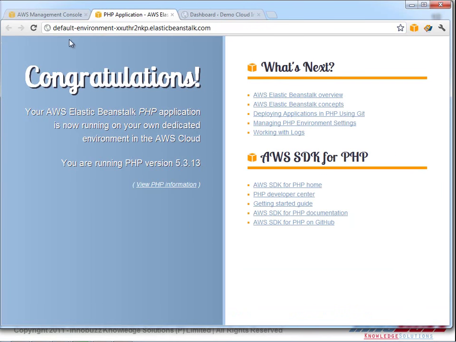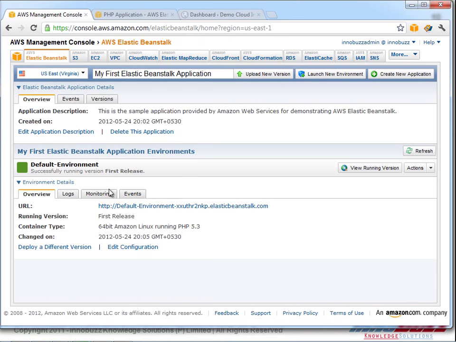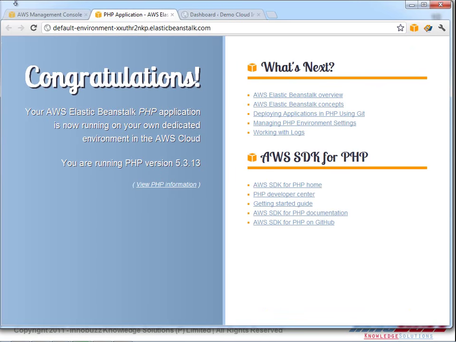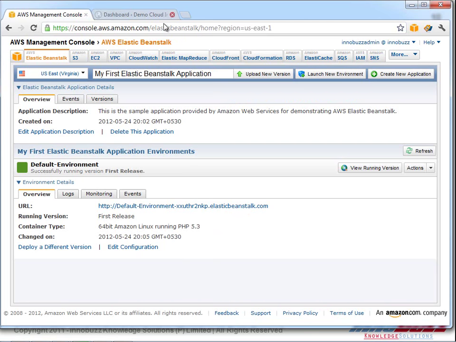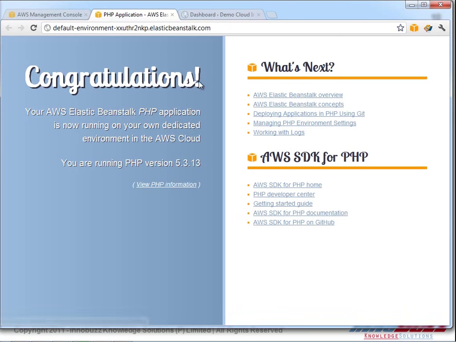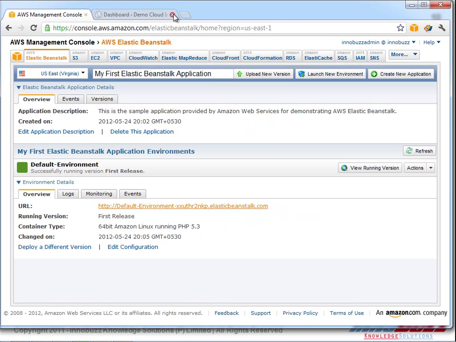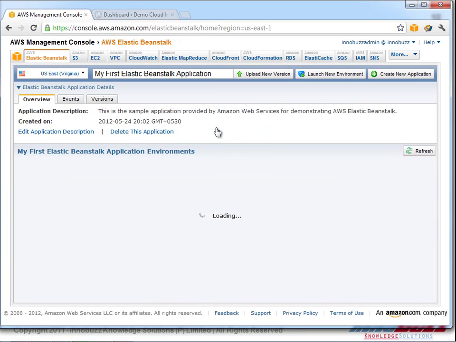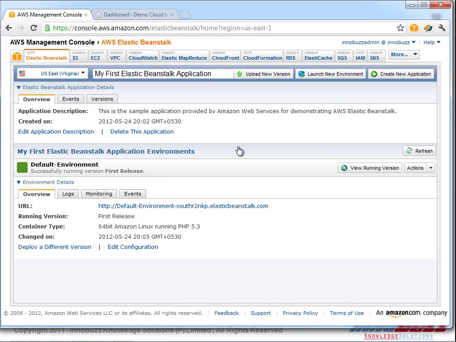Okay, we have now clicked on the link to reach our Elastic Beanstalk deployment. It takes us to the page which shows the application. It says congratulations, since we have deployed our first Elastic Beanstalk application into the cloud infrastructure. This is how we create and launch an Elastic Beanstalk for an application. Now let's go ahead and check the advantages of using Elastic Beanstalk.